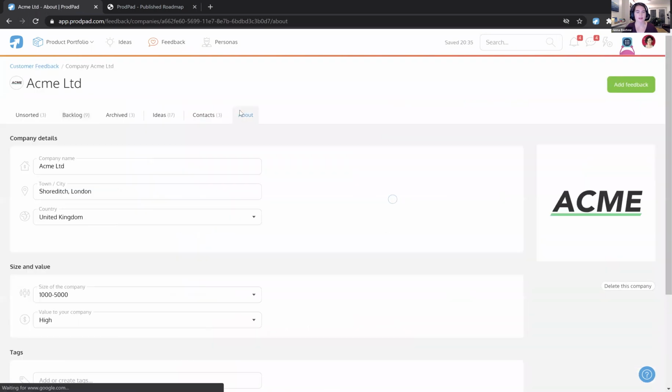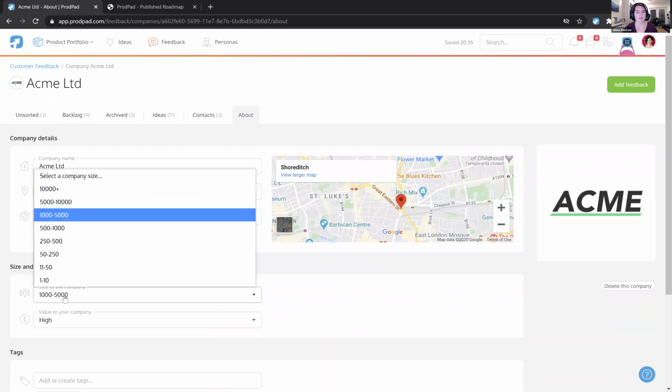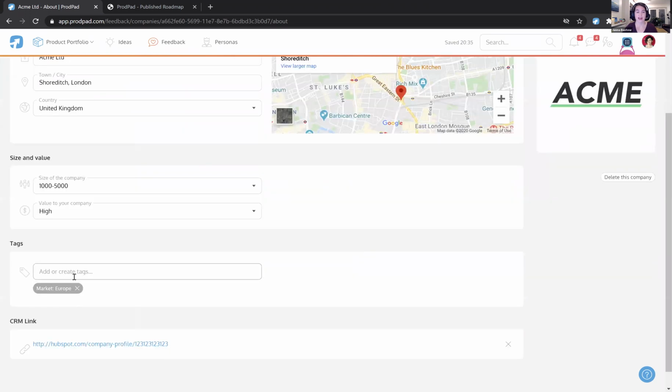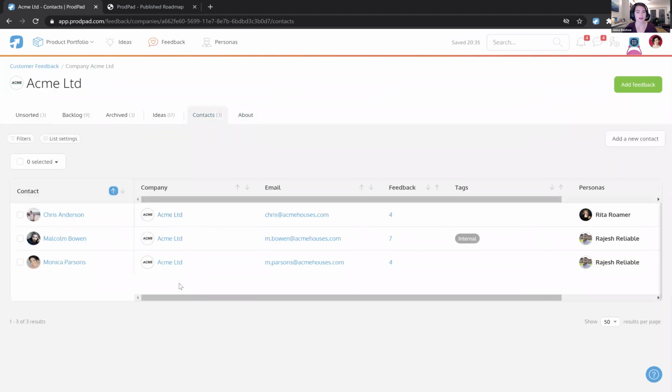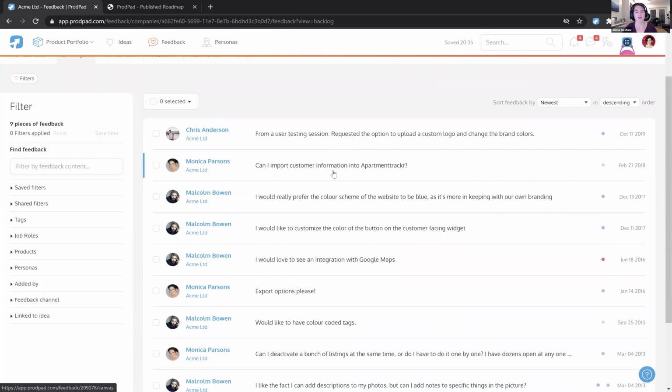Acme is a London-based company. They're relatively large, they're high value to us. I've tagged them as European. I've got a HubSpot link here, and I can see that I've got 3 people who work there, which is great. And I can see that we've got a backlog of 9 things that they've told us about.